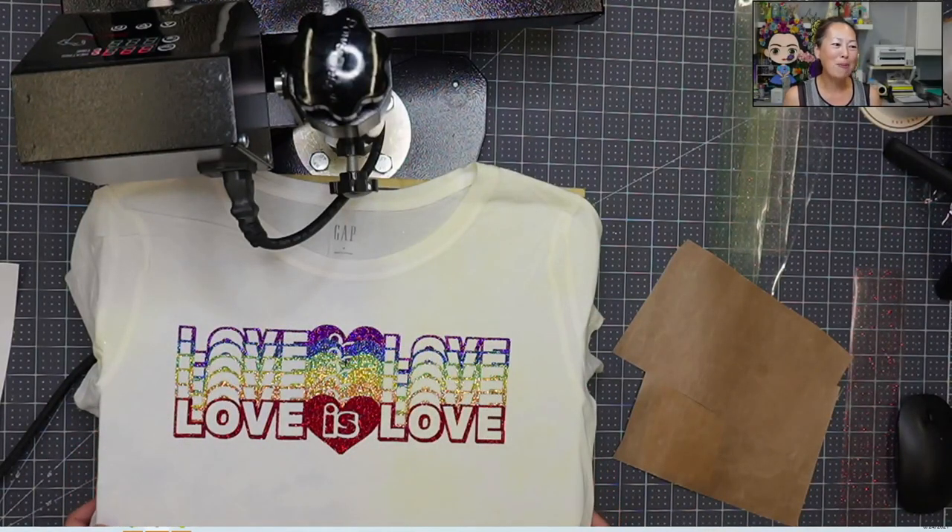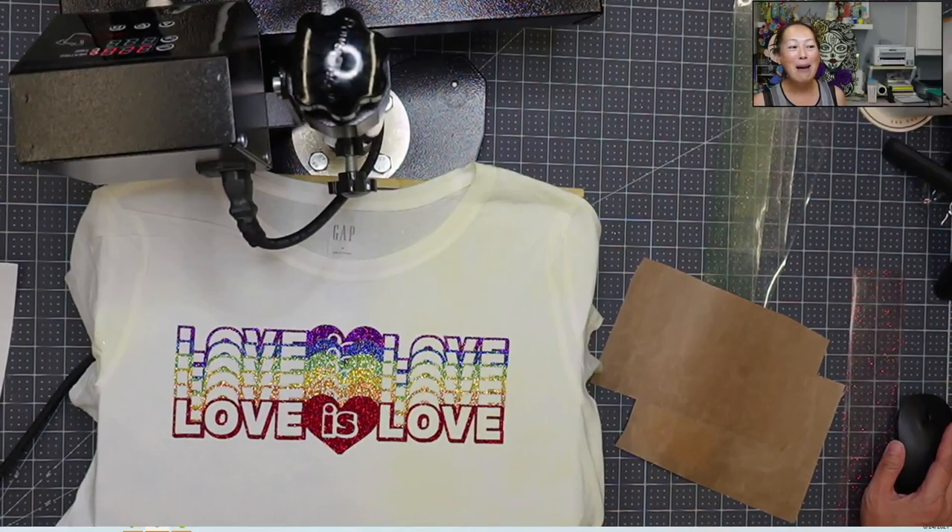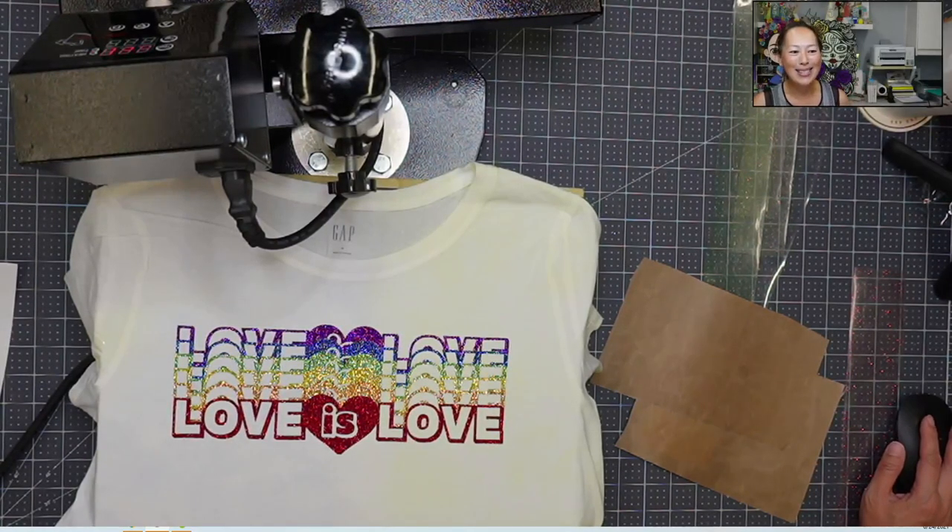Yeah, nothing's coming up. Oh my gosh, I love it! Let me know what you guys think, what you want to see — you want to see more layering? I'm up for the challenge, even though it makes me nervous the whole time. I'm going to wear this shirt, I'm going to keep washing it, and hopefully you guys are going to see how well it holds up. This is going to be a fun test challenge. See you guys!